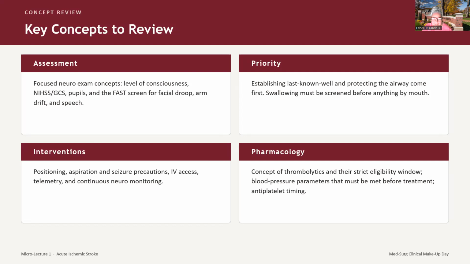So generally we're going to stick to that last known well till 4.5 hours to give that medication. But we want to make sure that our blood pressure parameters are met before treatment. So those blood pressure parameters are that the patient's systolic blood pressure has to be under 180. We want to make sure that we maintain that before we give the TNK.